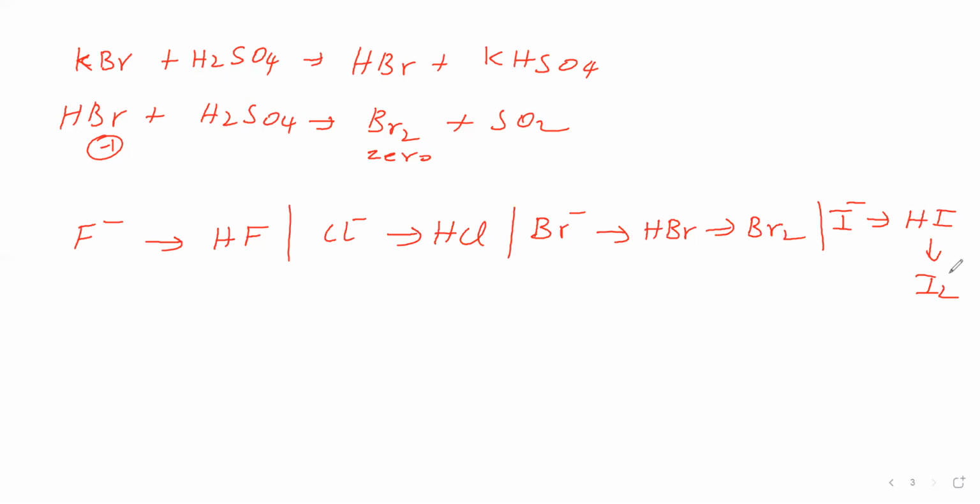Then electroplating. Metals will be taken for electroplating. Electroplating means coating one metal over another metal. Generally, gold metal will be coated over some other metals. Silver is coated over some other metals. Like this is called electroplating. For electroplating, it is used. For galvanization, it is used. Then it is used in lead storage batteries. In lead storage batteries, concentrated sulfuric acid will be there. Then it is used as a laboratory reagent.